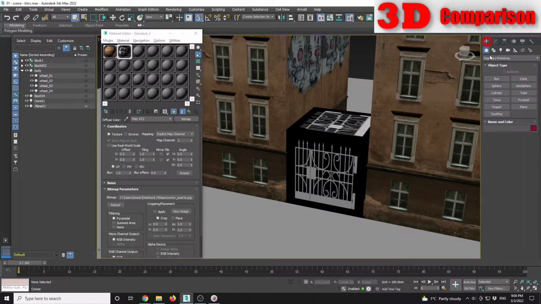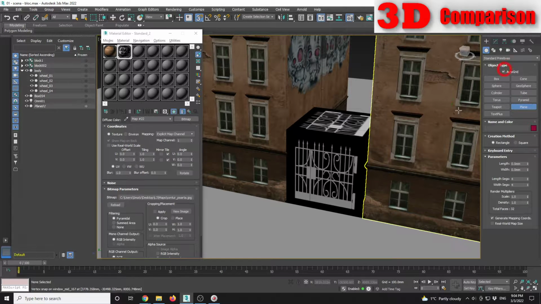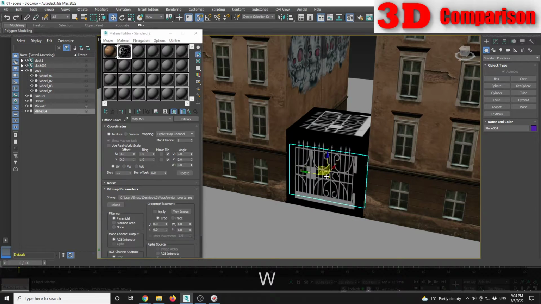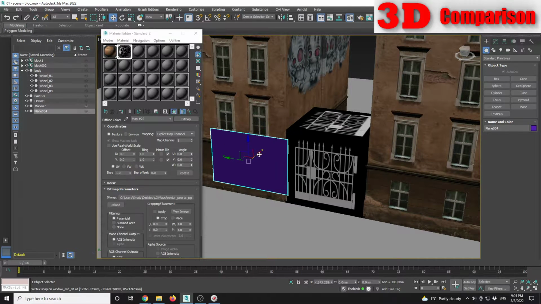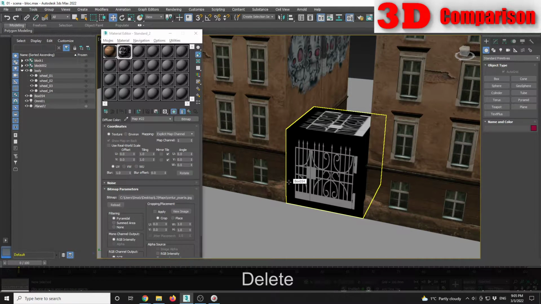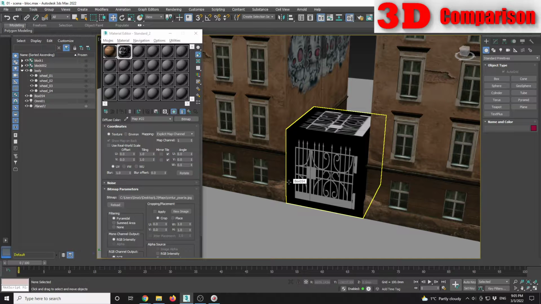So I can quickly define a plane, maybe go with auto grid and have this texture. Okay, I will remove that snapping, and we can easily map this, since we are going to use it just as a reference. But I wanted to show you how you can add the texture only to some faces in 3ds Max.